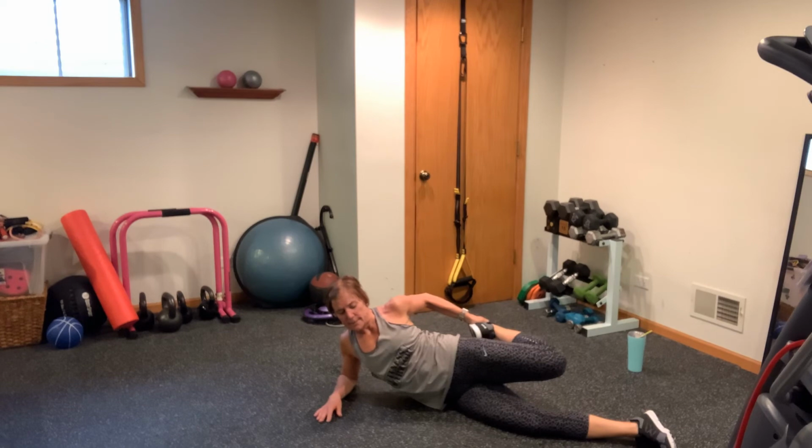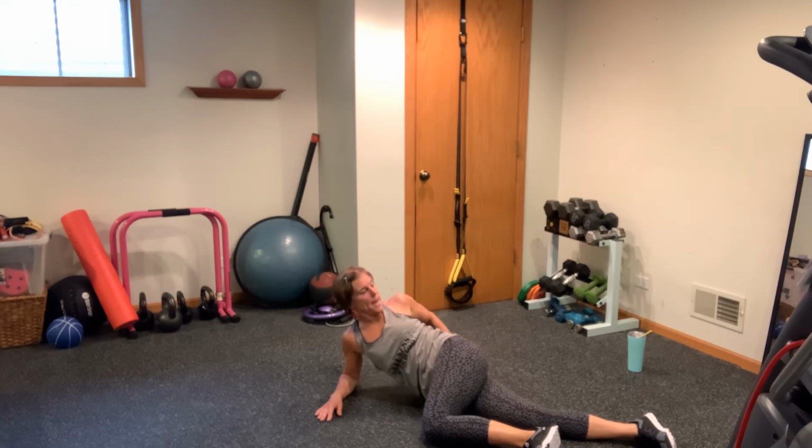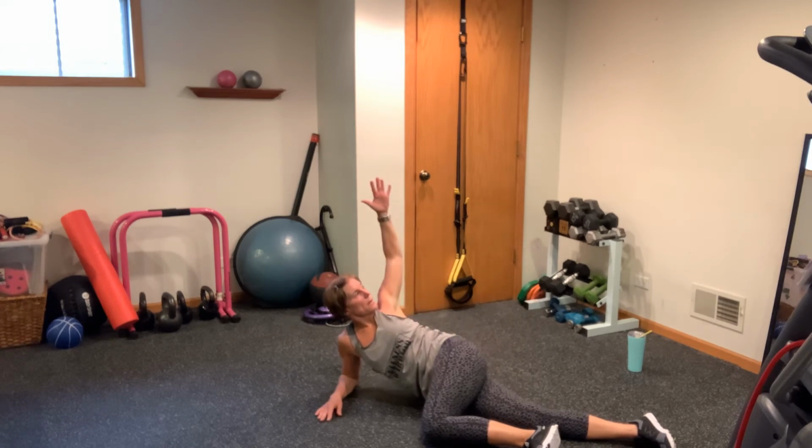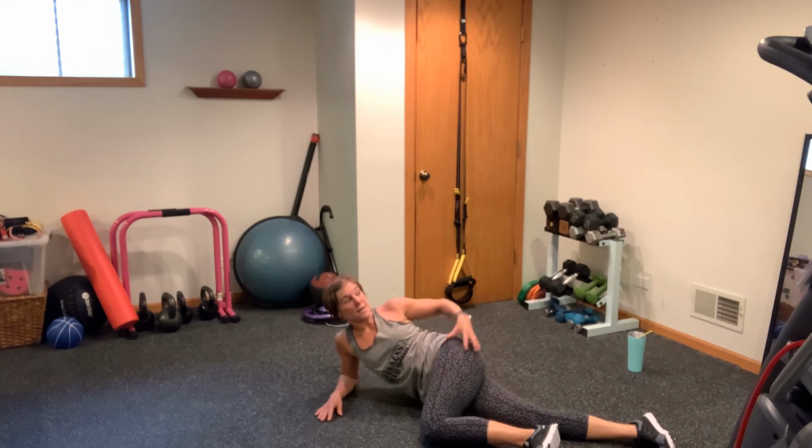Excellent, hold. Nice, now just place that knee in front and rotate back. Bring that arm slightly back behind you. So look at your hand. Big stretch through that glute back, that little back fat that we get, that back of the waist.